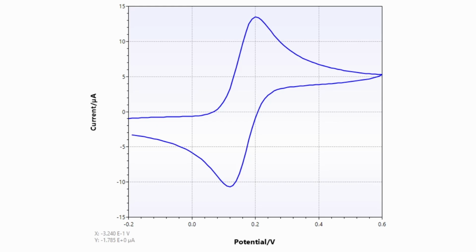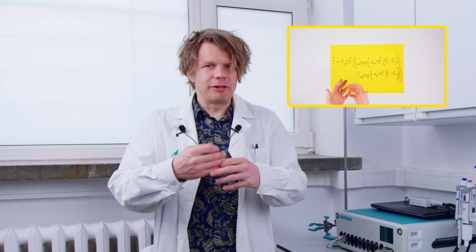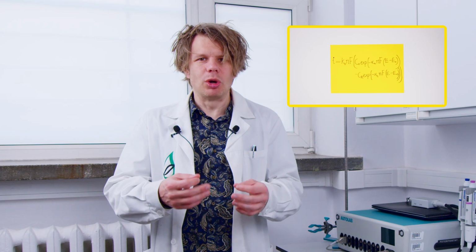As we can see, we have two distinct regions. One where the current is increasing as we scan the potential, and then as we move over the peak, the current decreases despite an increased driving potential. To understand this, we need to have a brief look at the theory governing electron transfer from a molecule to the electrode surface. The deeper quantum mechanical theory behind this is known as the Marcus-Hush theory, and it's quite complicated. But luckily, in many cases, the simpler phenomenological Butler-Volmer equation works quite well.